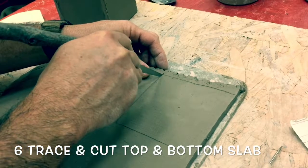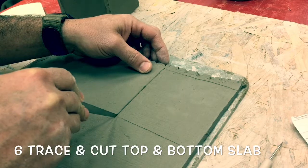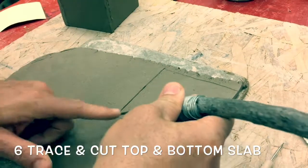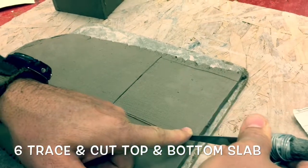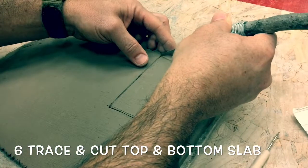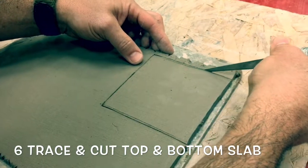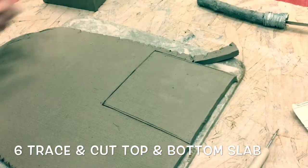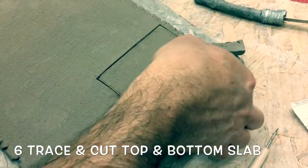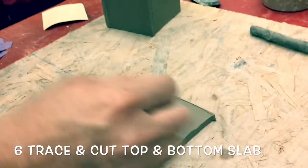Remember, cut straight down, no angles. Sometimes it doesn't hurt to cut a little extra, and you can trim it later. And that way you give yourself a little extra space if you mess up. So I am gonna cut this one a little bigger. Okay, I'm gonna score it now.